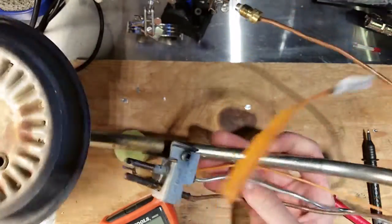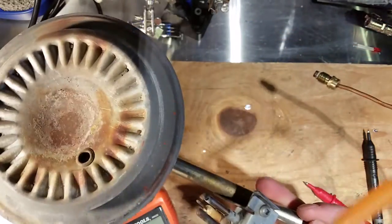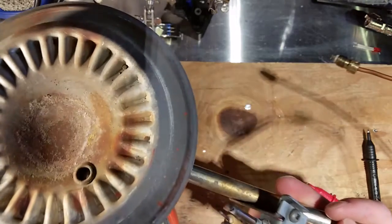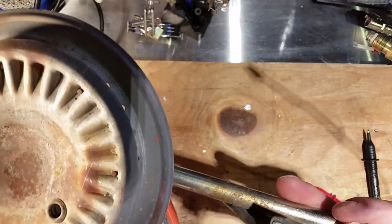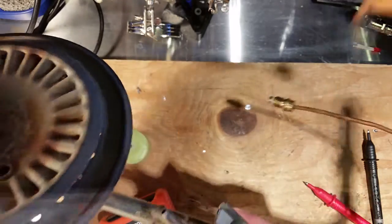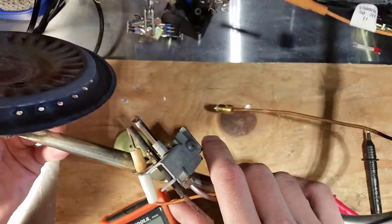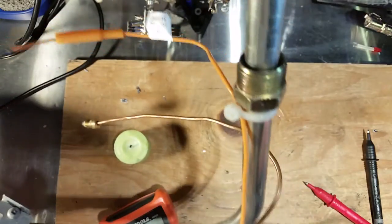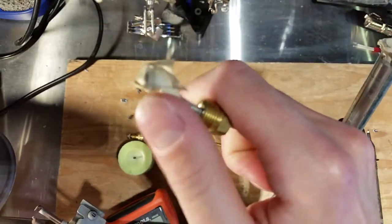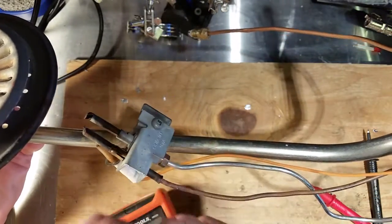Now, the way these all work is generally pretty similar, whether it's from a hot water tank, your natural gas fireplace setup, or pool heater. The burner assemblies may look a little bit different, but this general setup is pretty much the same. You have a tube that controls the flow of gas for the pilot light, which comes out here, and that's the little part that always stays lit.